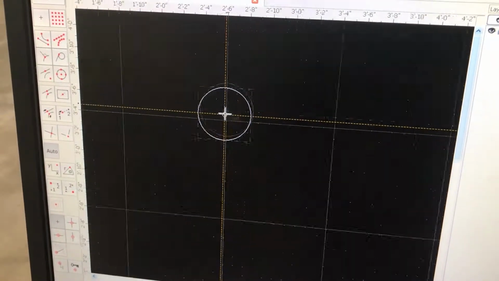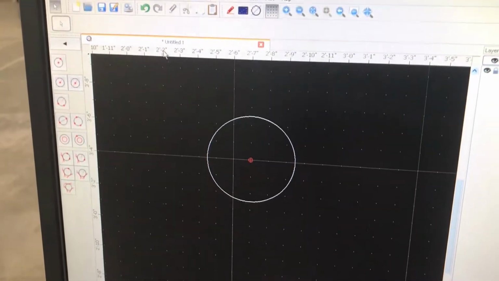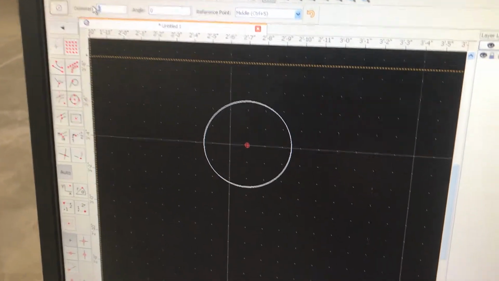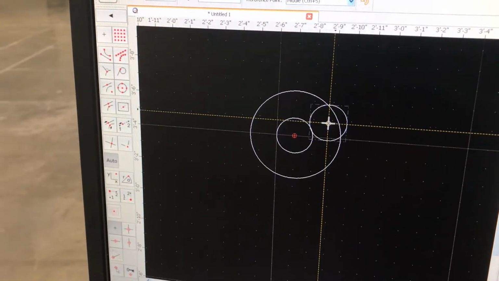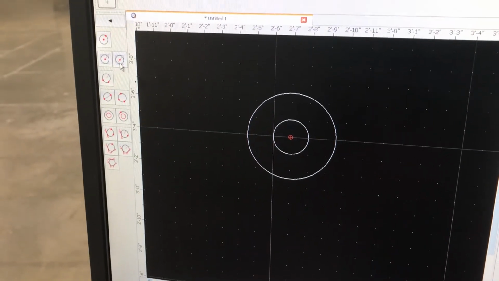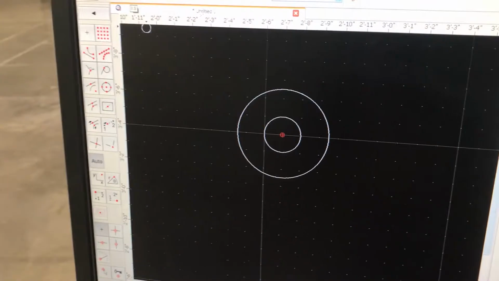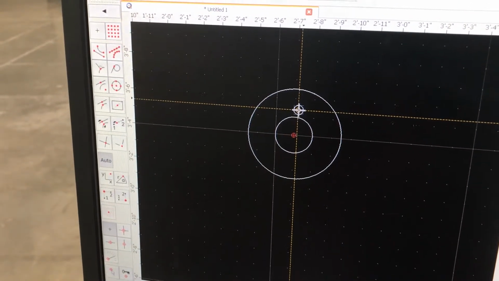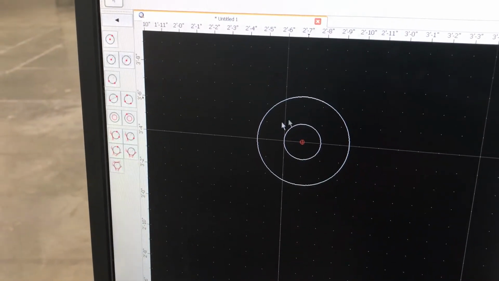Now I'm going to zoom in a hair because I'm going to get a little perspective here. All right. We're going to do a 5-inch circle, and we're actually going to mount a 2-inch tube on the inside of this circle. Let's go ahead and do that. This is just a basic washer design, nothing crazy. And we're going to go ahead and attach it with 1/2-inch holes. You know what I'm going to do here?